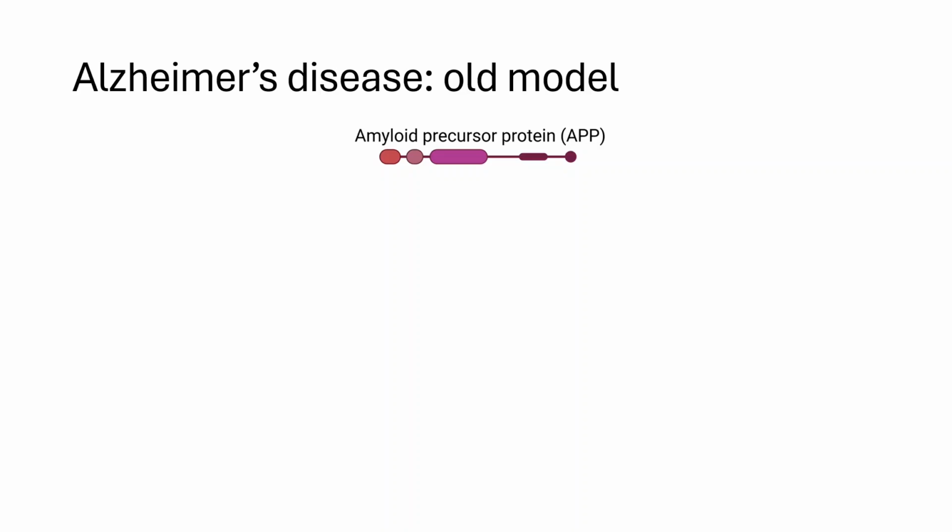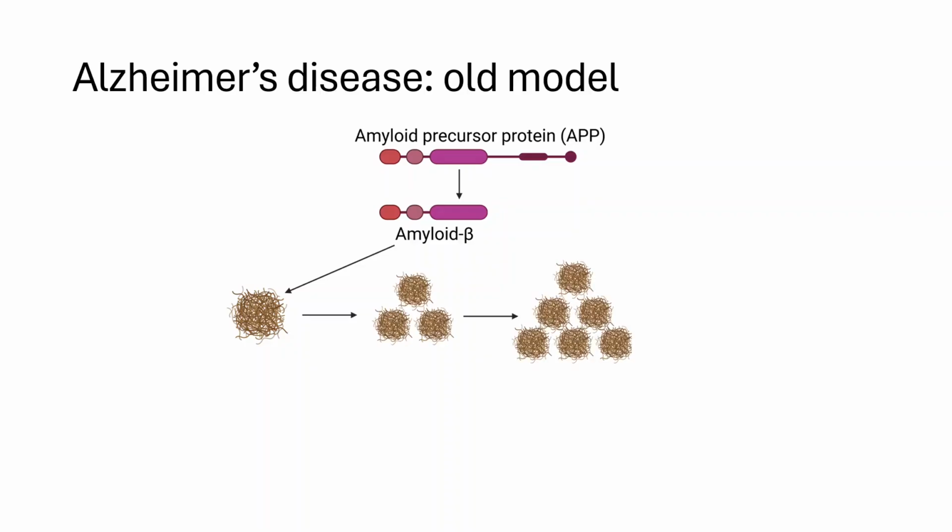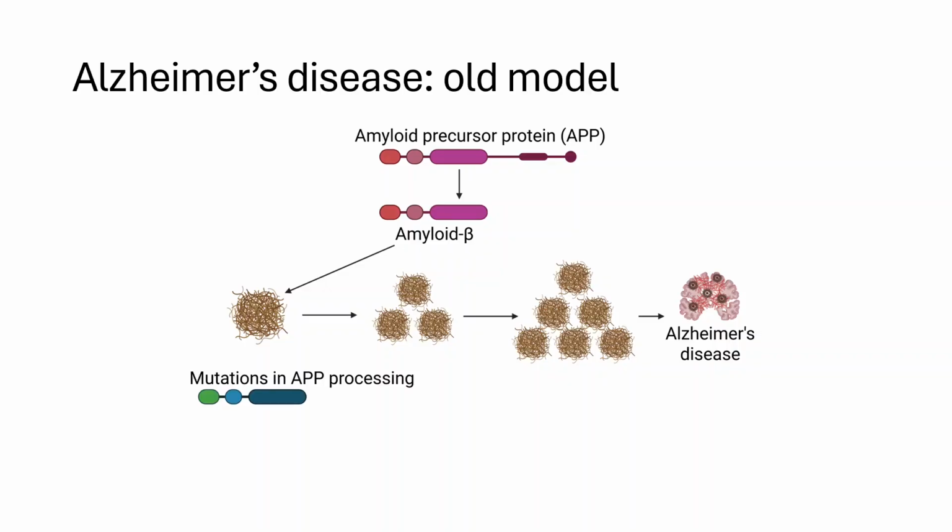Let's move on to Alzheimer's disease. So Alzheimer's disease is well described to be a result of amyloid beta, which, when we get the amyloid precursor protein, we cleave it and we form this amyloid beta peptide, which then forms Alzheimer's plaques or protein plaques. And these build up, and that causes Alzheimer's disease. That is our current model of how Alzheimer's disease happens. We get amyloid beta and the passage of time forming more and more plaques.